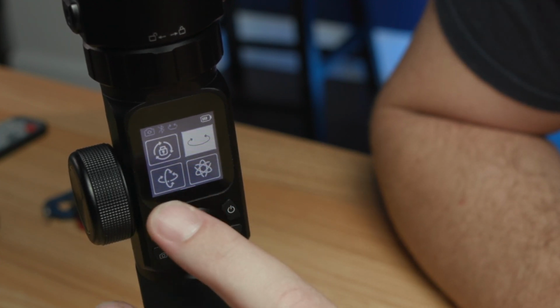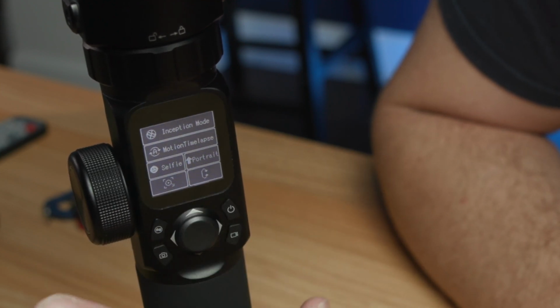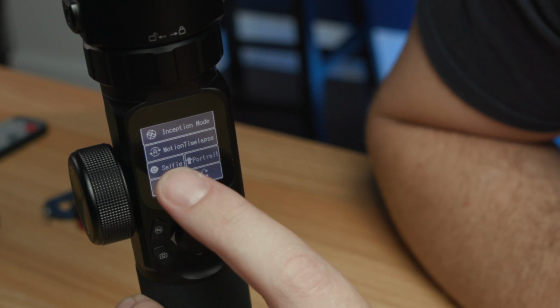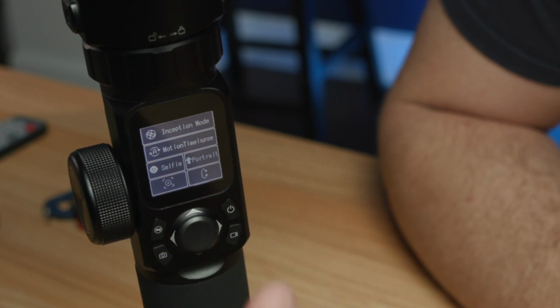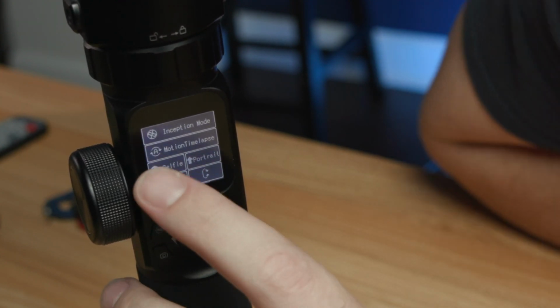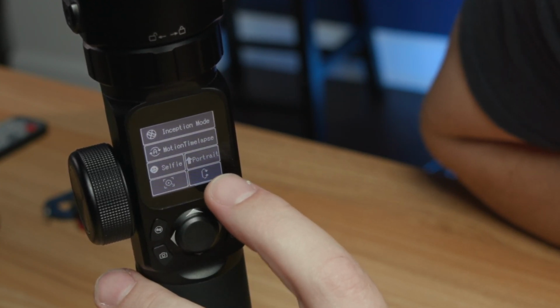That is the greatest part about this gimbal, in my opinion: the touch screen makes it very easy. You don't need to dial into any app, and it allows you to change all the settings. You have Inception Mode, which is pretty cool. You do have to be using it with the handle and not the dual grip that I originally had it on. You also have your motion time-lapse, selfie, and portrait mode.